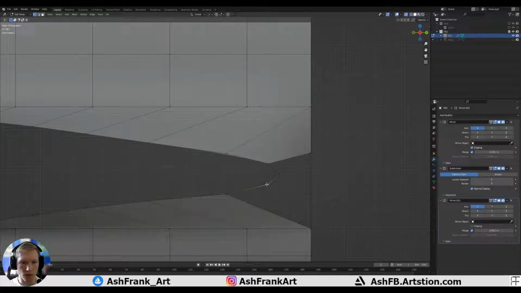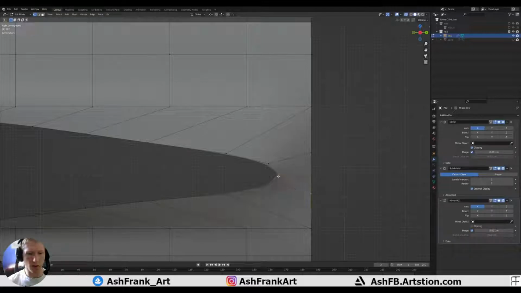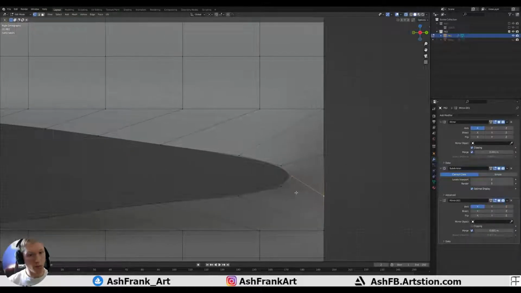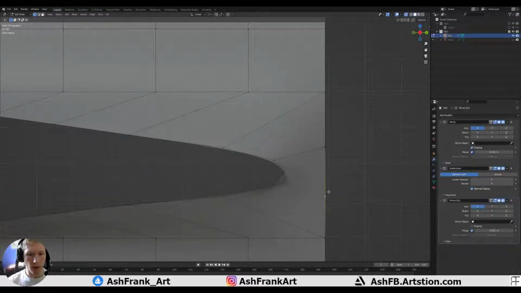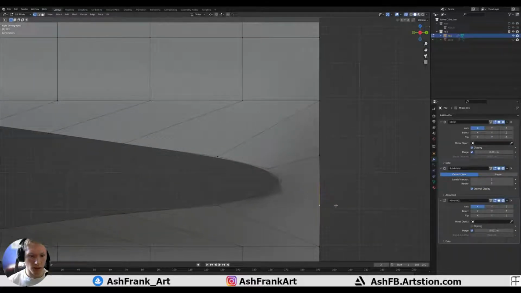We got 1, 2, 3, 1, 2, 3, 4, 5, 6, 7. So let's make a big face of this and then see what happens. I did that. It's a 4 and that's a 5. Well, I'm gonna take this, bevel that vertex.